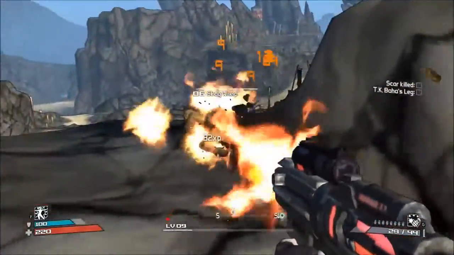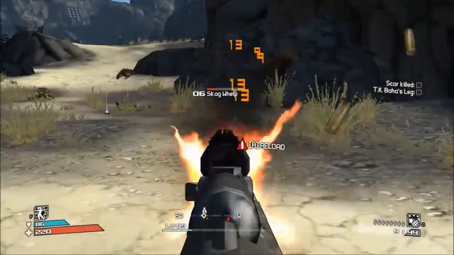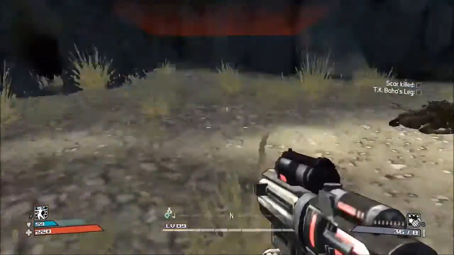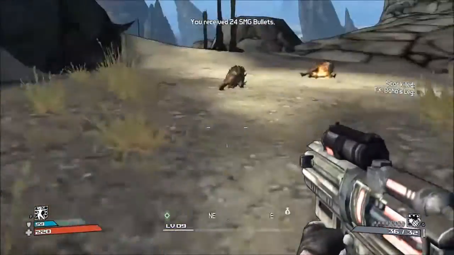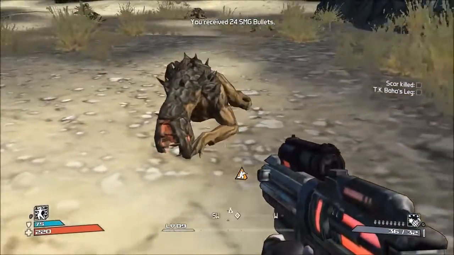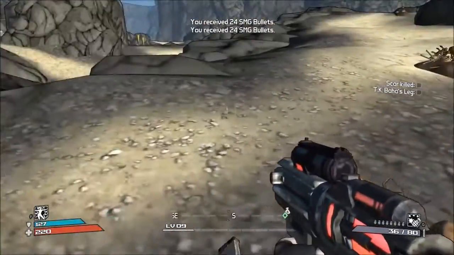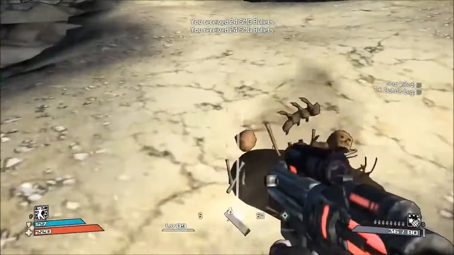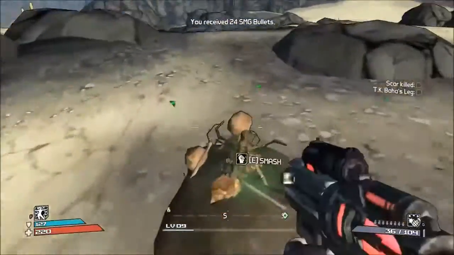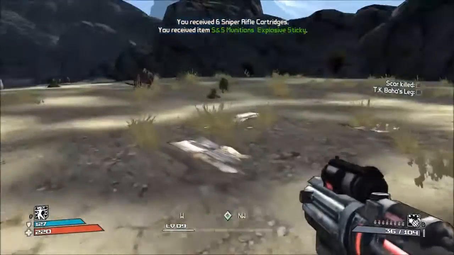Oh, Jesus, that skag leapt like 20 feet, which, to be fair, Pandora does have fairly low gravity. I don't know. Skags are not that scary. They're kind of like Varren in Mass Effect, where they're so close to dogs that you kind of view them as cute, ugly dogs.